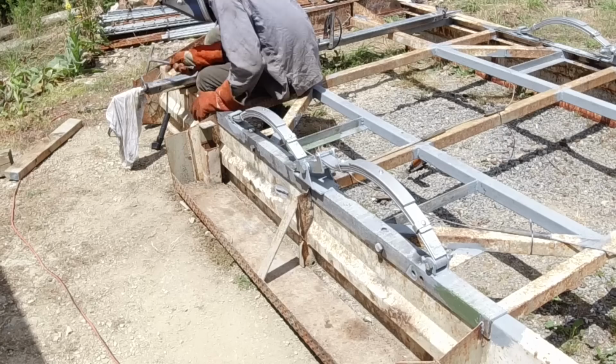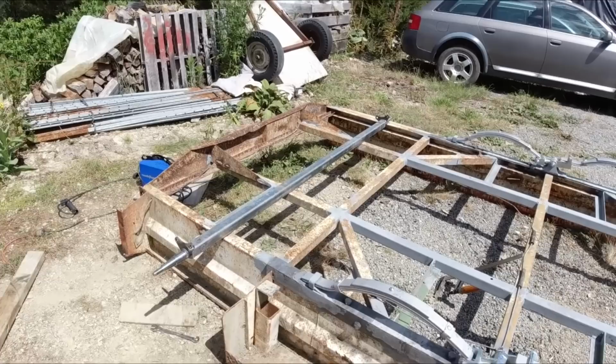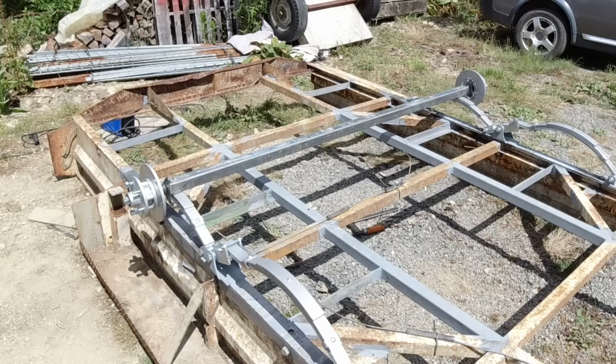Right, that's the stub axles welded into place. I'll just let those cool down naturally. I won't put any water on them because I don't want to harden them and make them brittle or anything. So we'll just leave that to cool down. It hasn't moved at all. I'll just prime up the welds and it's ready for painting.